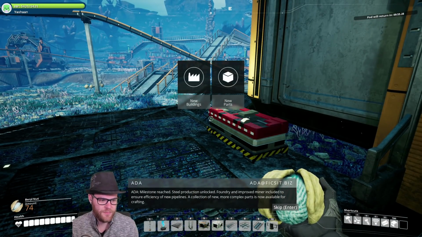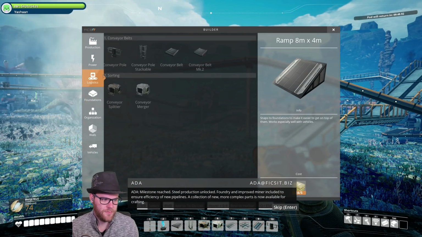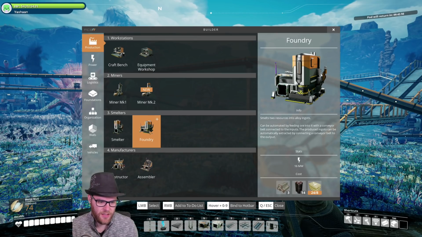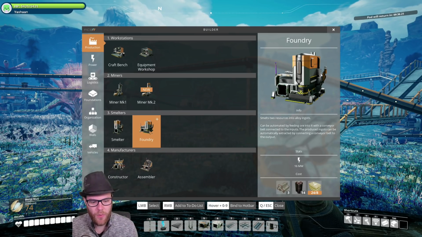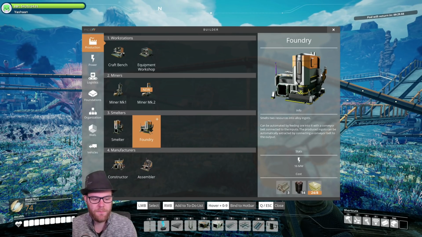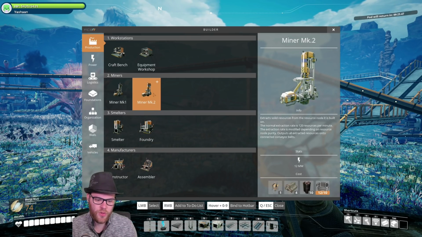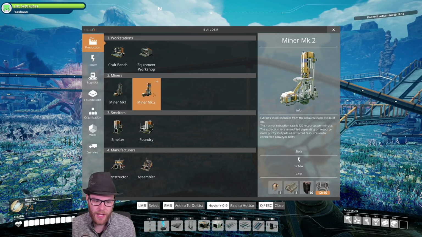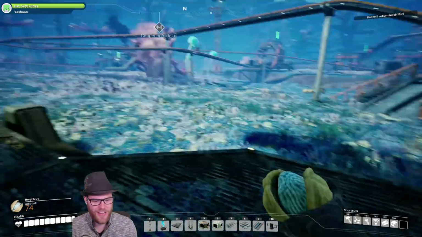Milestone reached. Steel production unlocked. Foundry and improved miner included to ensure efficiency of new pipelines. A collection of new, more complex parts is now available for crafting. So we have the Foundry. Smelts 2 resources into alloy ingots. Can be automated by feeding ore into it with a conveyor belt connected to the inputs. The produced ingots can be automatically extracted by connecting a conveyor belt to the output. And then there's the Miner Mark II. Extracts solid resources from the resource node that it's built on. Normal extraction rate is 120 resources per minute, which is the same as what our pure one is. So I imagine our pure one will be absolutely nuts. And I'm gonna use that pure one like crazy right now.